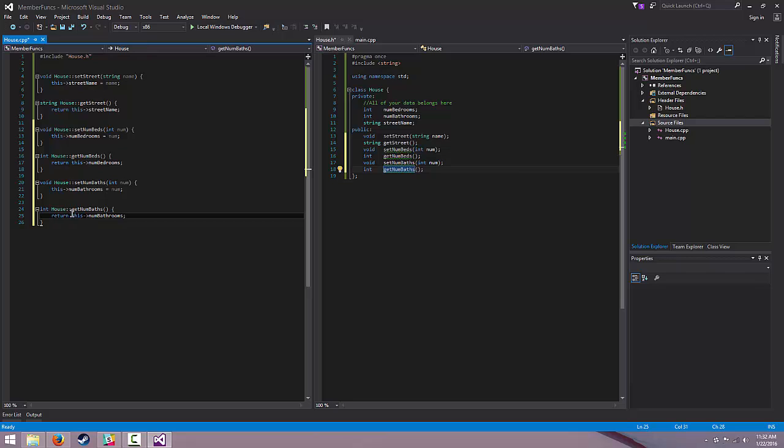And getNumBaths is going to be almost identical to getNumBeds. It's just going to return this dot numBathrooms. And remember that this keyword just refers to whichever object happens to be calling this function.